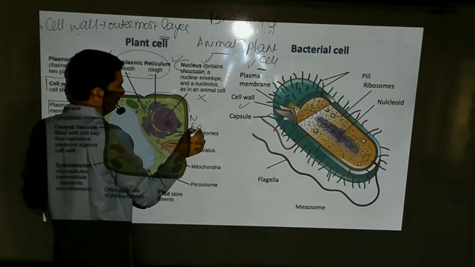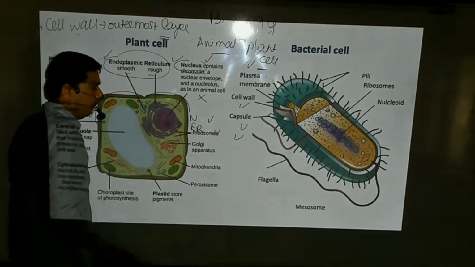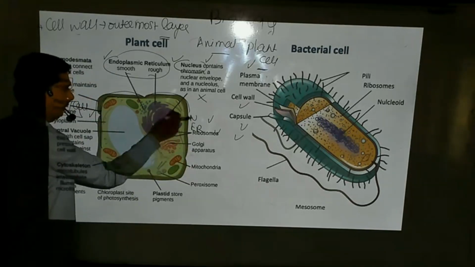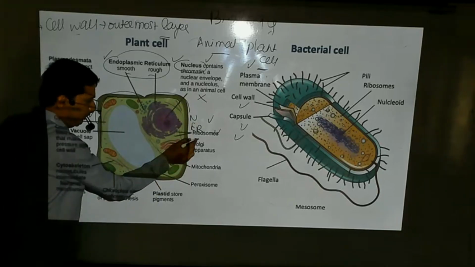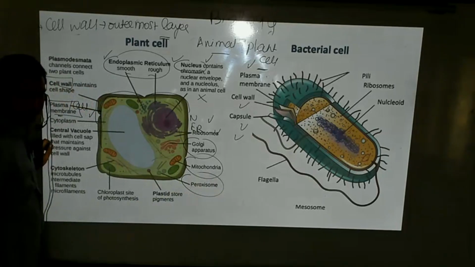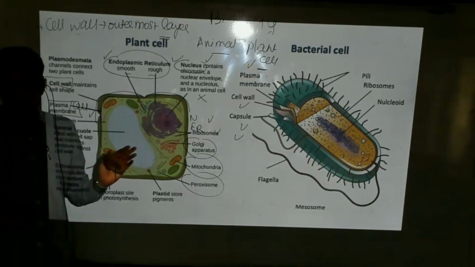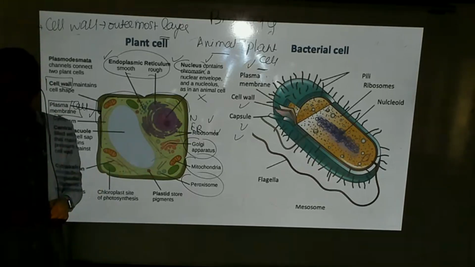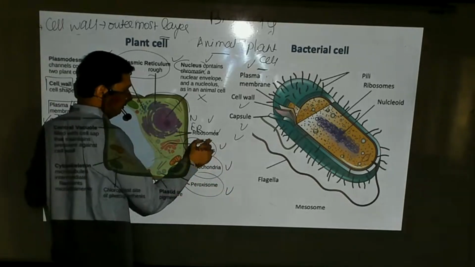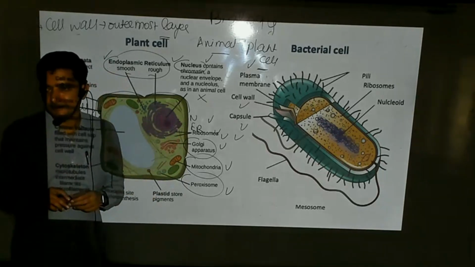Nucleus, ER. You can write down these things. They are present in both plant cells and animal cells. So we are picking up now the ones that are present in both. Except for cell wall, so far nucleus, ER, even Golgi, mitochondria, peroxisomes are all also present in the animal cells. They serve the same function here, so we don't have to separately learn about them. Golgi, mitochondria, peroxisome, ribosomes and the ER are also found in the plant cells.